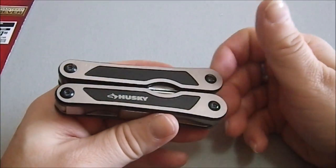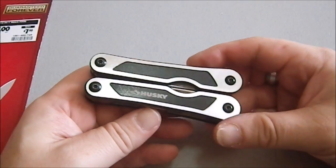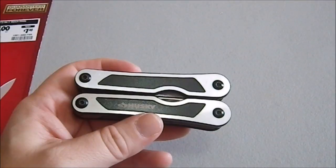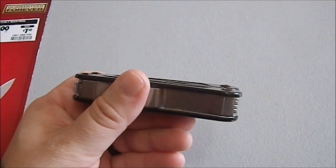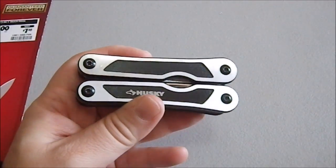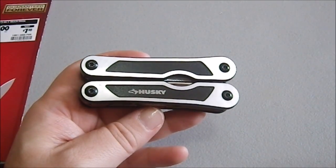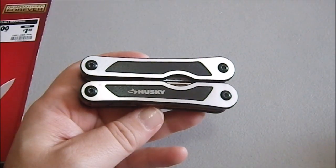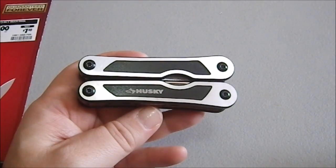But this is a solid design, and if you're a Husky fan, or you're looking for an inexpensive stocking stuffer or something like that, or you want to give this to someone who's just starting out, you know, they don't know what they want in a multi-tool and they've never had one, get them one of these, because they can then figure out what they don't like about it, and then they can work towards something that they do like. And it gives them the option of trying out different designs, and it's not going to break the bank. Especially if the regular price is $7.88, you can buy one of these without too much difficulty. I just happened to get a deal on this and only paid $4.